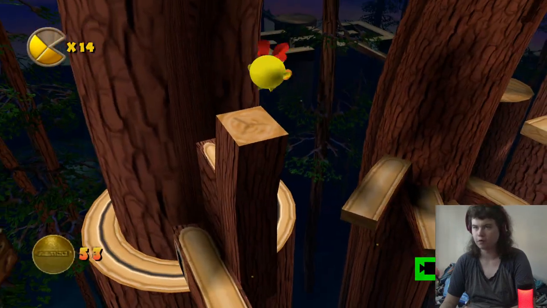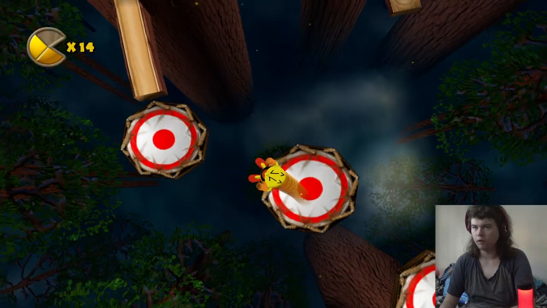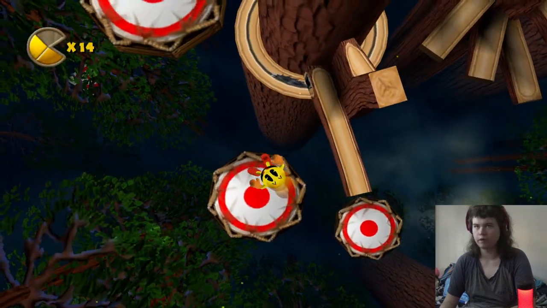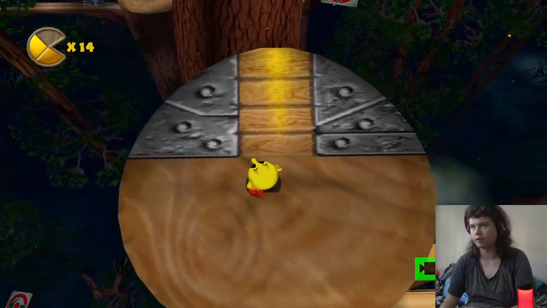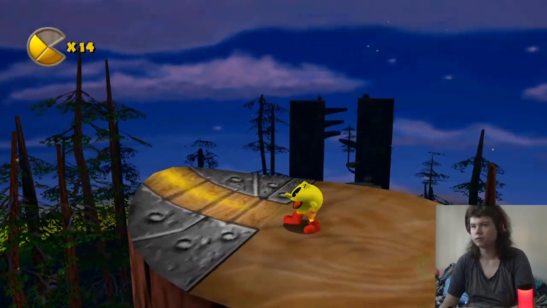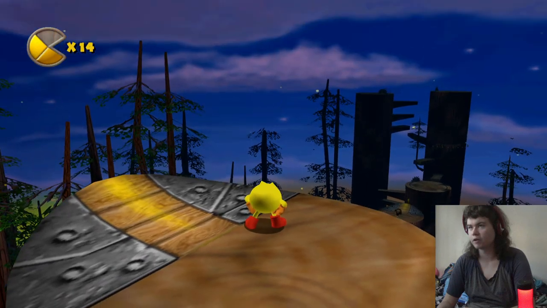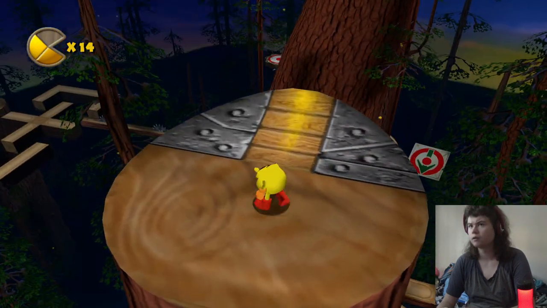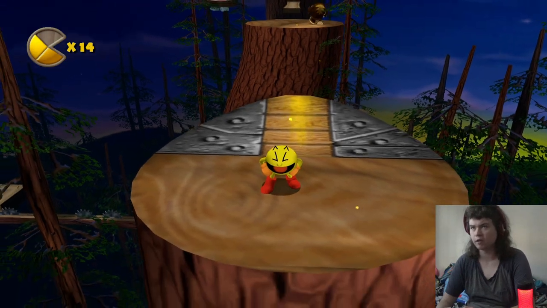Oh, there's another token up here. So now you can either go left or right. I don't remember which way is the correct way. I think this is the correct way. Why? What the fuck? Why are there two different directions? Which way has the goal? I think this is the optional path.